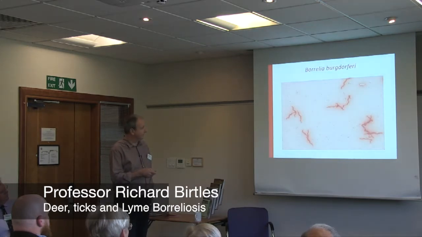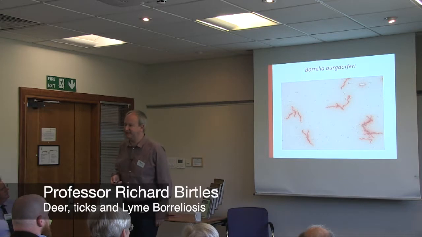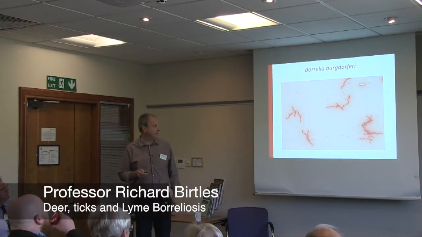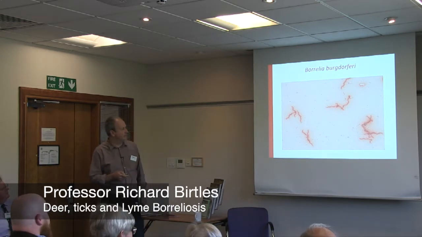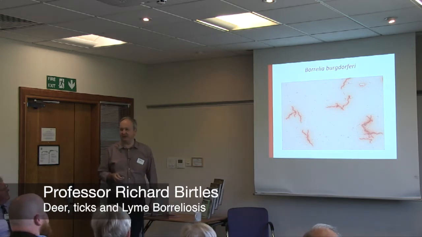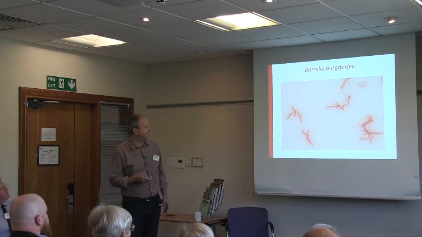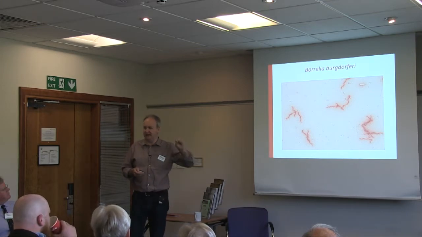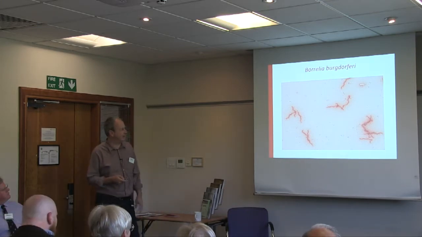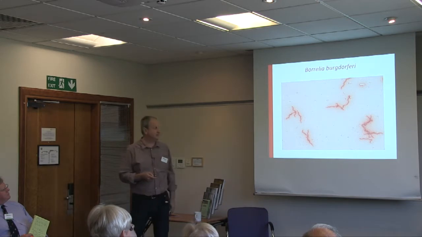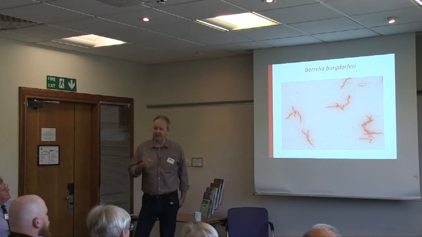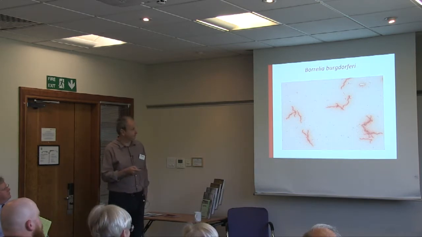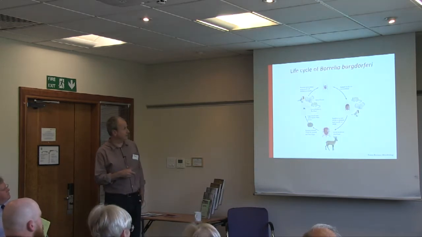Okay, so just a bit of microbiology to start with. I'll try and keep the science as light as I can because it is a weekend. But the red squiggly things that you can see on this slide, these are bacteria. These are about a micron long, so you can get probably 3,000 on a pinhead. These squiggly bacteria, this is Borrelia burgdorferi, which is the etiological agent, the cause of Lyme disease. And that's as far as the microbiology is going to go, I think.